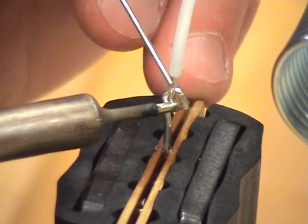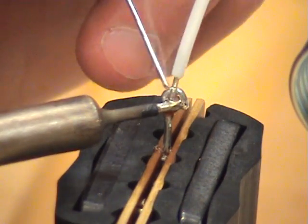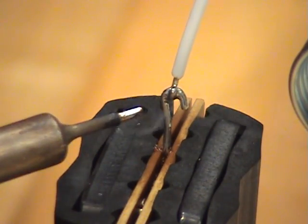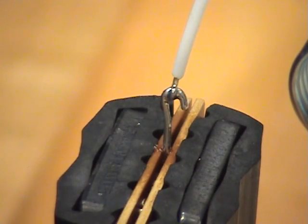And now, once you have the heat transferred, I can add solder to each end of the hook and to the wire. And then simply remove the solder first, and then hold for a second, and then remove the iron. Don't forget to re-tin the iron before placing it back in the holder.